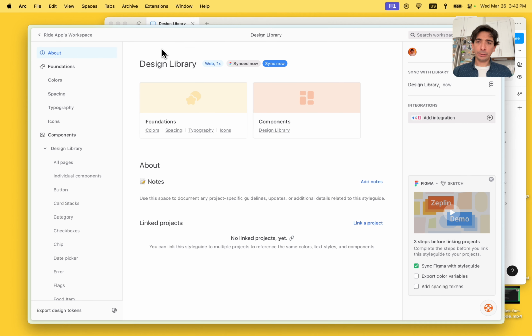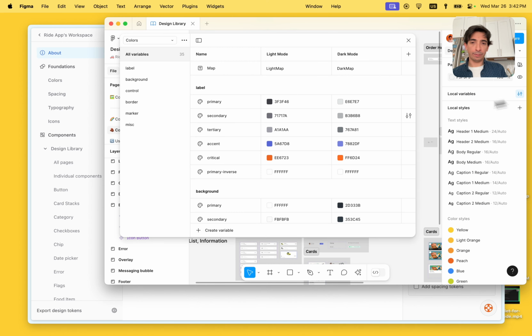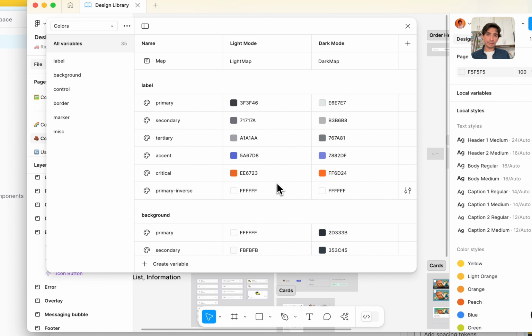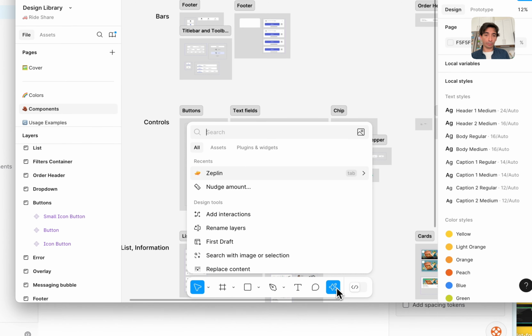Okay, I'm back. So it took about a minute or so to import all the styles and components, and here we are. Before we move on though, since we are actually using color variables in this file, unfortunately Zeplin's not able to access this information through Figma's APIs, so we're going to quickly use the Zeplin plugin to import those.